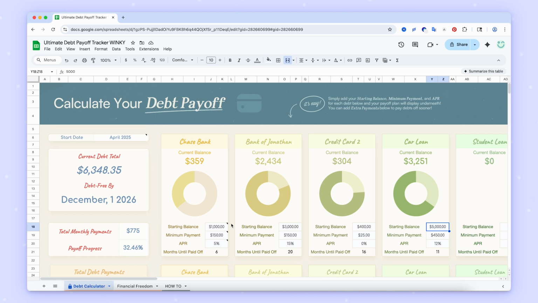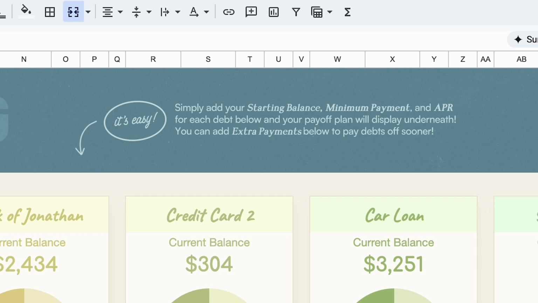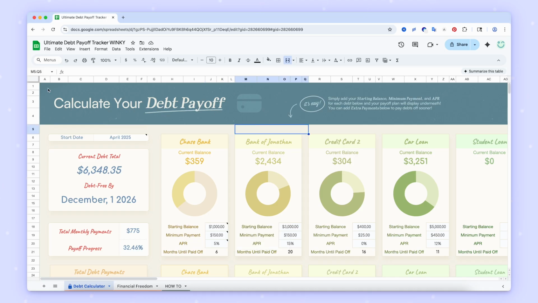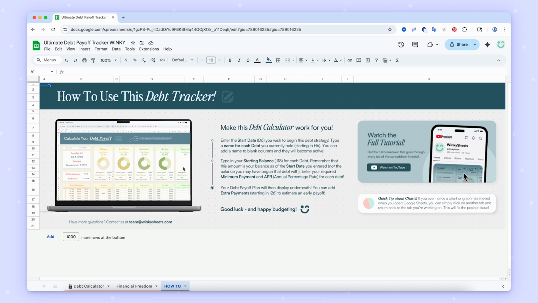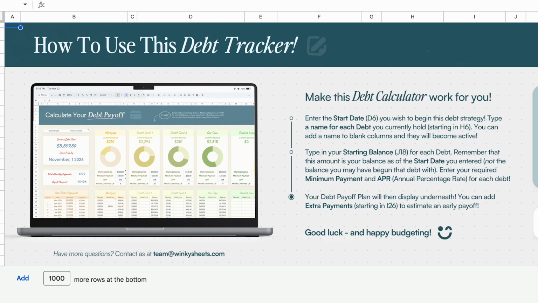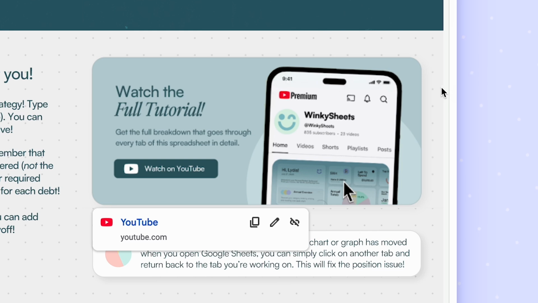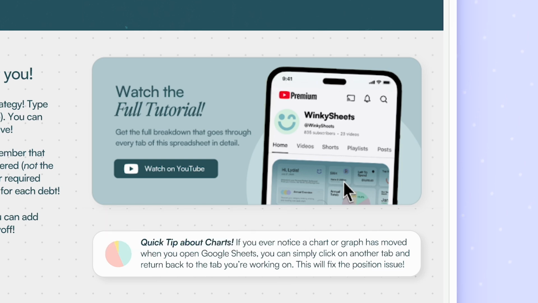Okay, so you'll find that using this payoff tracker is really simple, and we have some helpful tips that show up here on the sides to help us along the way. We wanted to make this video as a helpful resource to you to learn how to use this spreadsheet, but you'll notice on each of the tabs that we have some helpful tips and instructions on this third tab called How To, which gets even more specific on how to use it, as well as a link to this YouTube tutorial if you want a refresher on anything that we discussed.